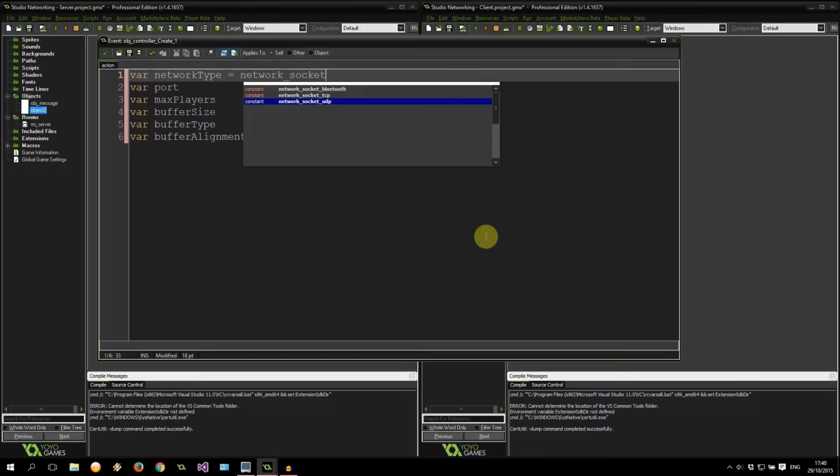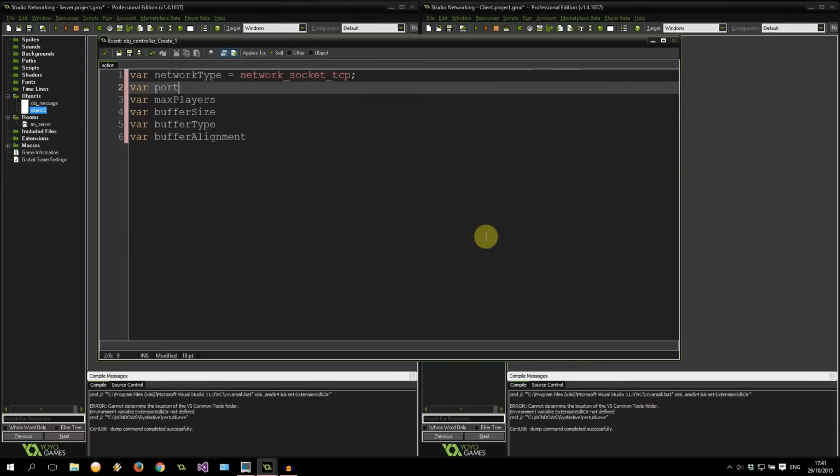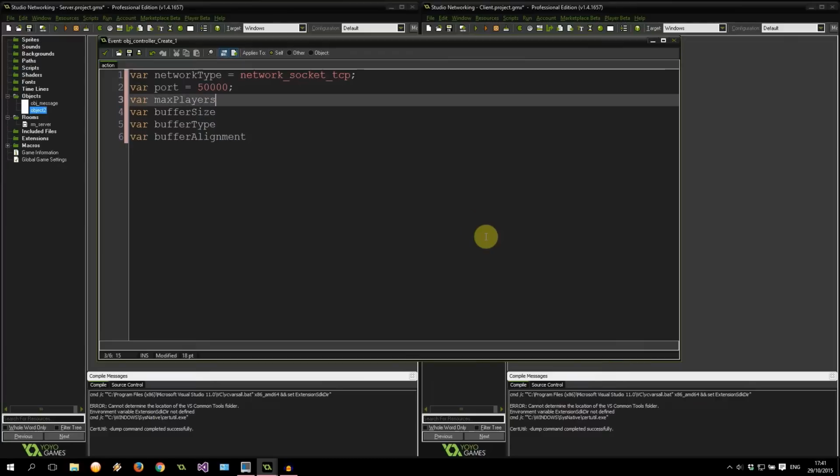With UDP, however, we're just spamming whoever we're sending messages to, we're just spamming them a whole lot of messages. If they don't get there, it doesn't matter. We actually want speed over reliability. But for our project, we're going to be creating some sort of shooting game. We want to make sure that everyone's having a good time. So things that should be reliable need to be. So in this case, we're going to be using TCP for the main game elements right over here. So that's simple. Our port is going to be 50,000. I have set that up previously for HTTP DLL2, so that's still all set in my router. Max players, I'm set to 32.